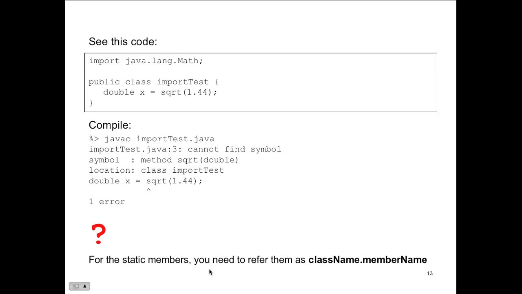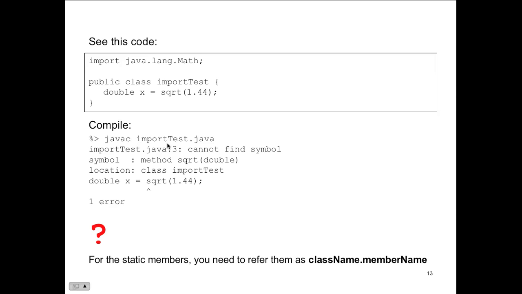See this code. It has Math in there from java.lang. Which is kind of interesting because you don't have to import it for basic stuff. It's just if you want to use the methods for square root, for rounding and stuff like that, then you have to put the Math in.